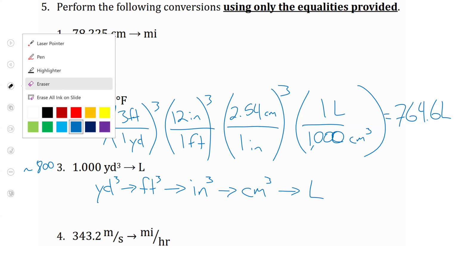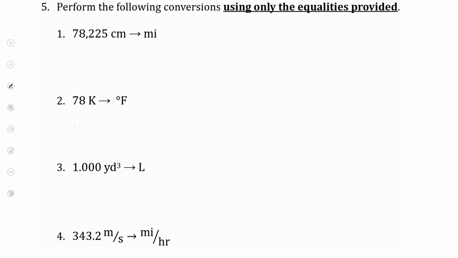All right, and the last one. The last problem on the conversion page is a combined unit. So either a speed, like this one, or a density. If I gave you grams per milliliter, could you put it in pounds per gallon? Something like that. If I give you meters per second, can you put it in miles per hour? How do we do those? There's two approaches. What's your approach, Carmen?